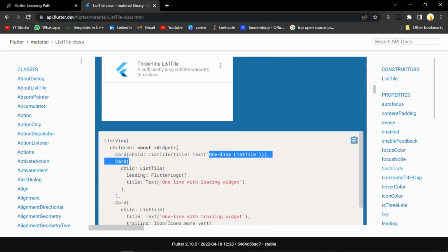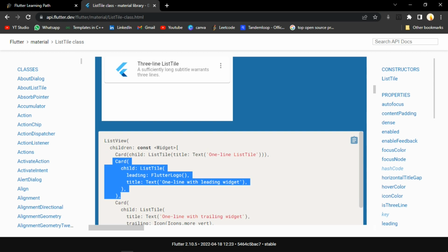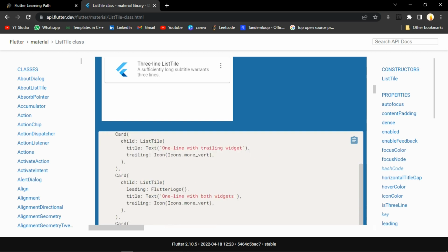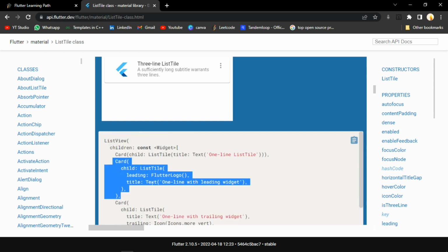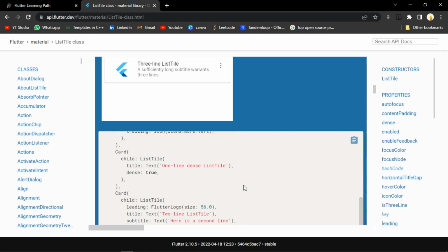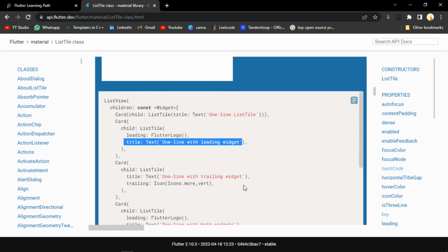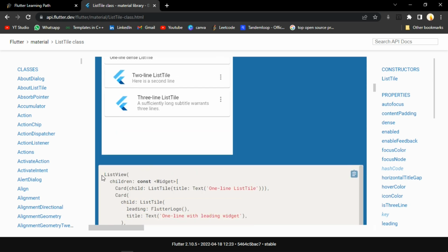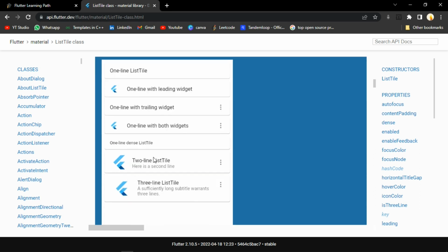Simply, we have different other cards, right? And for the other cards we have added the logos and the text and many other things, right? So with the help of this we have created a list view. So this is the list view.